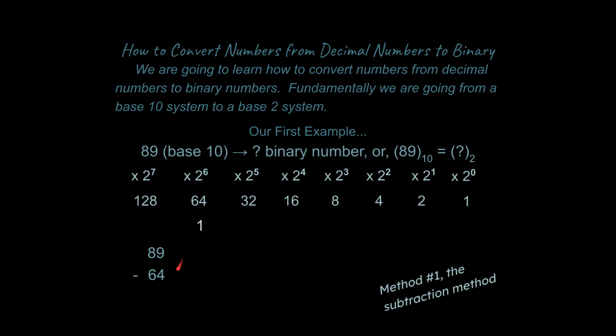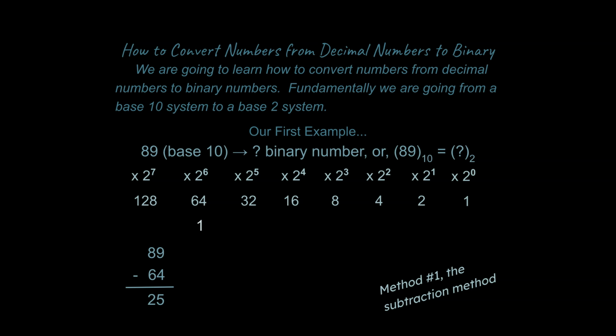So that full 2 to the 6th power we're going to represent with a 1 right here for now in this location. And we're going to say, well, let's subtract 64 because we're trying to take this and break it down into pieces until we can fully represent it with some ones and zeros here. Alright, so we have 64, so we think to ourselves, alright, there's 25 left. So what would we use next? Like, what's the next full power of 2 that we have that would help us to break down 25 further? 25 is in between these two numbers, so would we use the 32 or the 16?